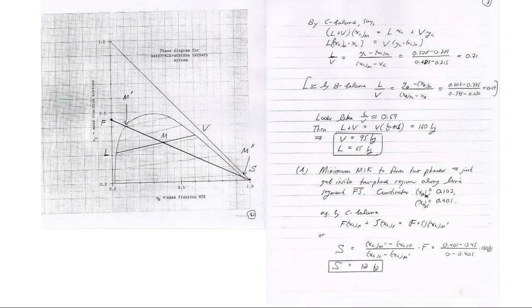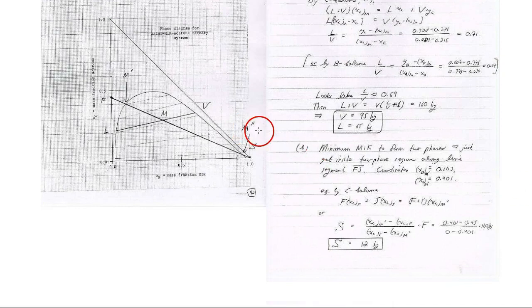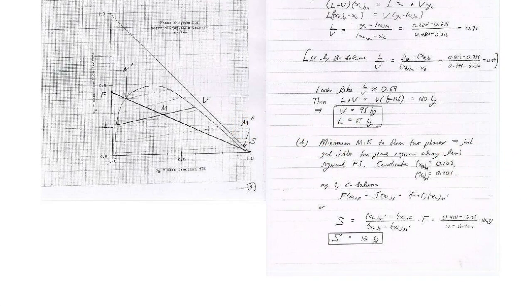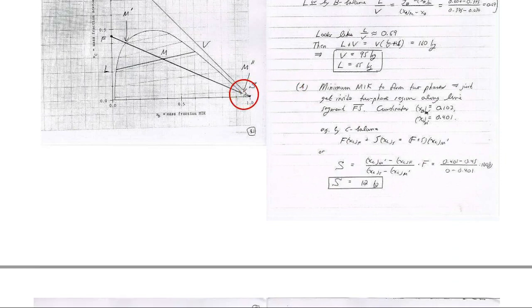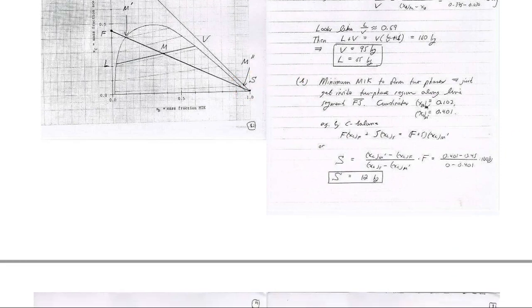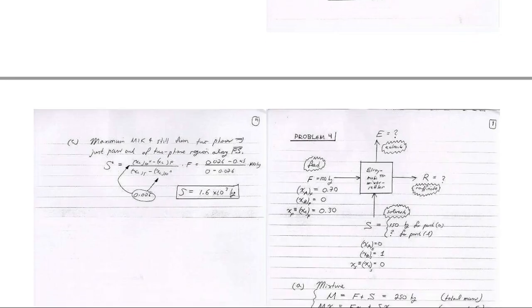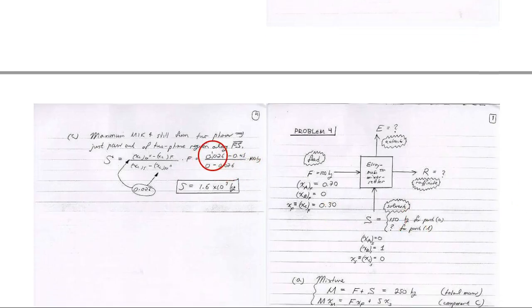I do the same calculation, but with this mixture point M prime prime. And here, see, that mixture point has a much smaller value of XC. Again, I must have read the graph pretty carefully because that XC, the vertical coordinate of that mixture point M prime prime, was 0.026. And I do the same calculation, and I get 1,600 about. So if I keep adding solvent, I still split apart into two phases until I add anything more than 1,600 kilograms, and then I become a single phase again.